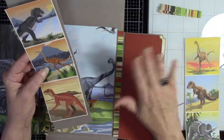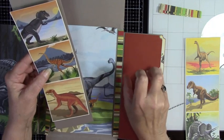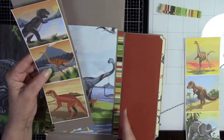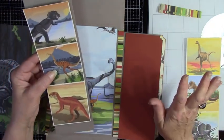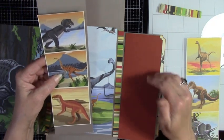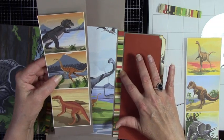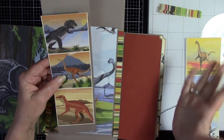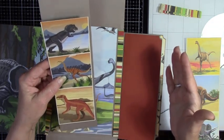You know it's straight, you know it's right. If you make this smaller than this, then you're going to have to make sure that every one of them lines up perfectly, which you are with the other ones, but there's a lot more eyeballing to it than if you just go from one end to the other and they match up perfectly. So you figure out which one you're going to want to do.